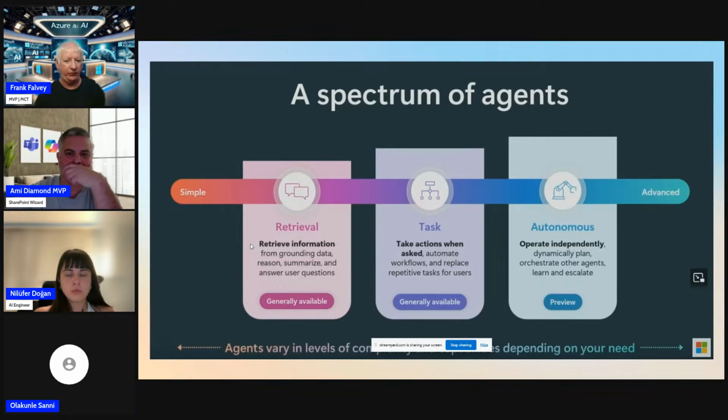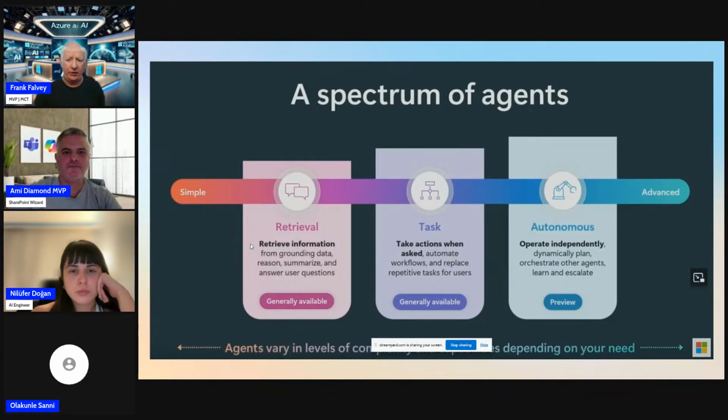Say you send an email to IT to get a new employee onboarded. That will trigger a response to get the IT team to get this person's email and credentials up and running. So that's a task-based agent.